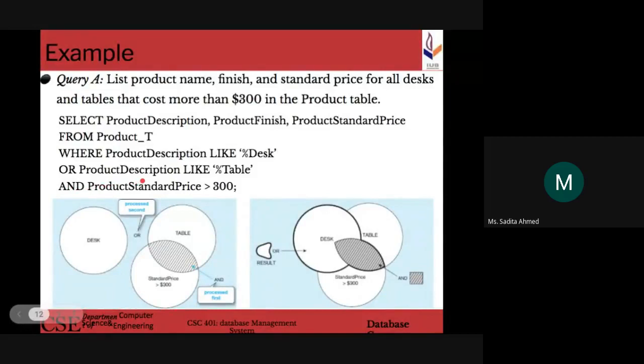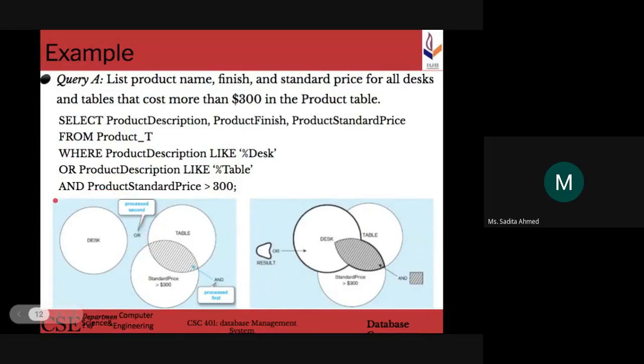So first I will look at which are the rows where product description is like table and standard price is greater than 300. That is this here. I will first find a common zone where the product descriptions are tables and standard price is greater than 300. The products whose description is table and whose standard price is greater than 300, I will find the common zone of those. Here I am actually applying and.